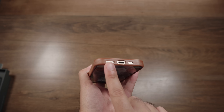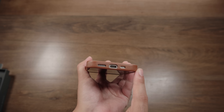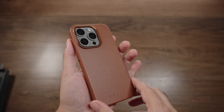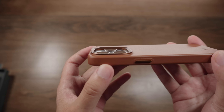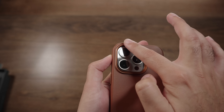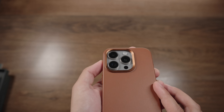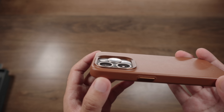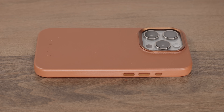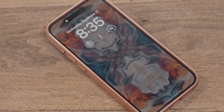At the bottom you have a clean cutout for the USB-C port and an open slot cutout for the speakers and microphone. On the back side the leather is nice and stretched out — it should age beautifully, clean with no unnecessary textures. Around the camera bump you have lips that are machine metal cut and color-matched with the rest of the case, giving it a really nice goldish color that looks majestic and premium. This is such a nice looking case. Every dollar they charge for it is worth it in my opinion.